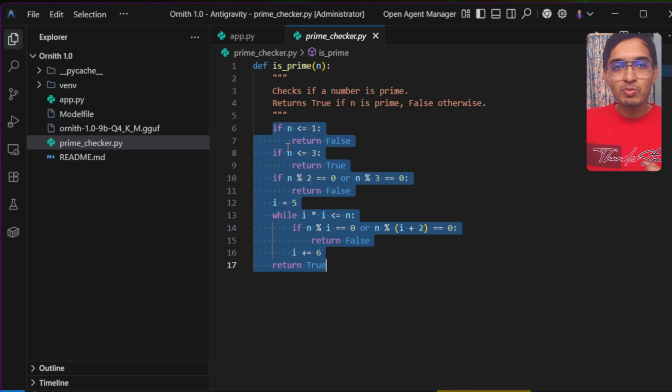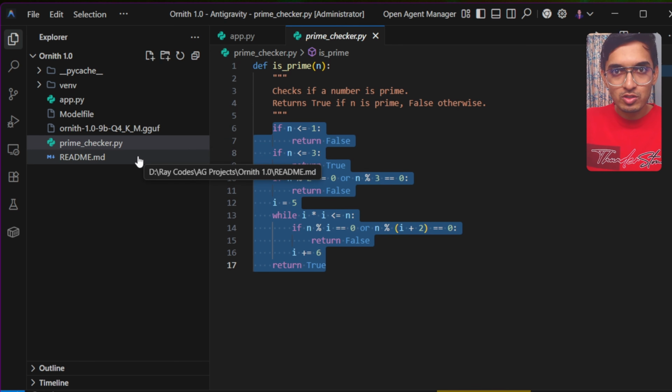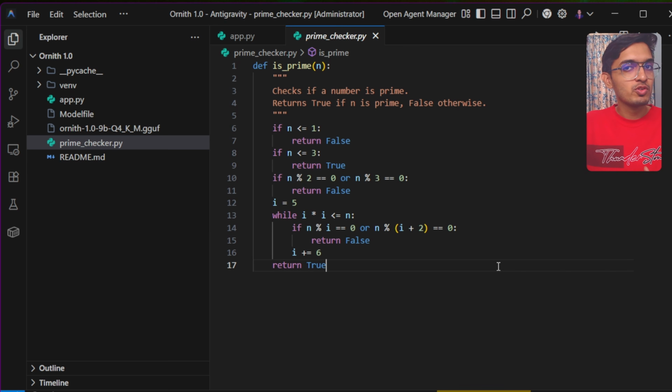This was just a simple demo. You can also give your entire code bases to this model. You might need to go for the higher quantization and the higher billion parameter models, because the processing power and the context limit of the lower quantizations is generally limited to do these single kind of tasks only. So that is how Ornith is bringing massive agentic power right on your own local machine and even competes with the frontier AI models like Claude Opus.